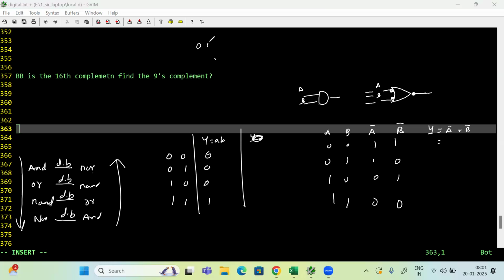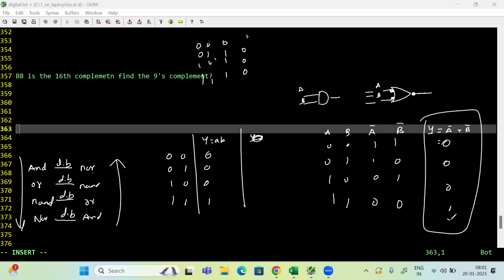For the gate, if you remember, 0 0, 0 1, 1 0, 1 1: 0 triple 1 is your which gate? OR gate. 1 triple 0 is what gate? Wherever double 0, make it 1. Rest all play the value and the complement value. You see? So what is the conclusion? AND gate, if you put two bubbles, two inversions, it will act like which gate? NOR gate.